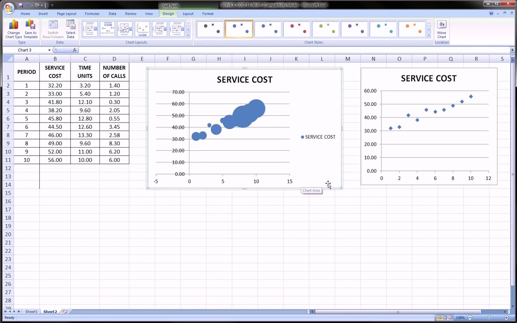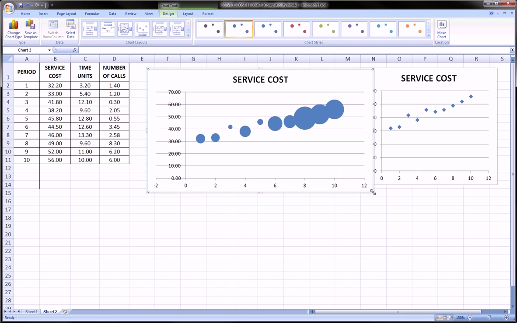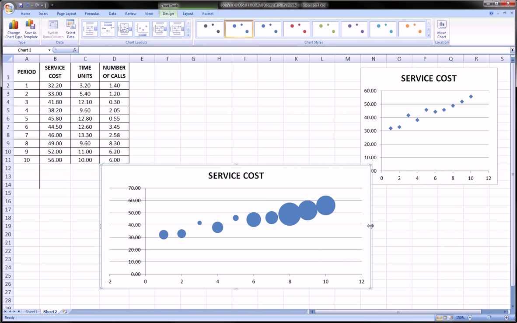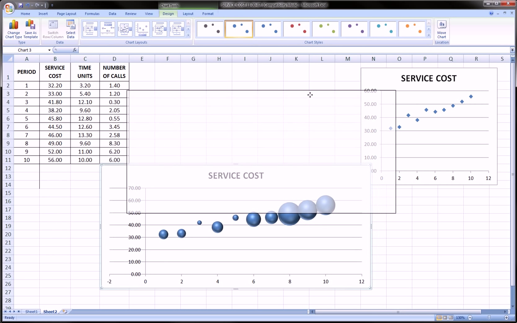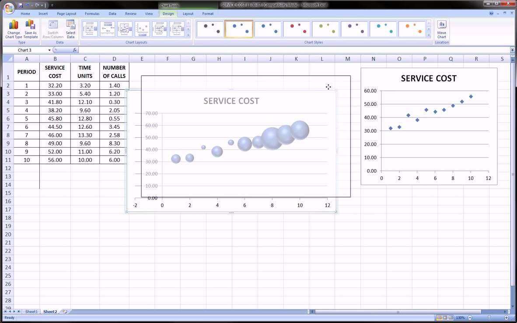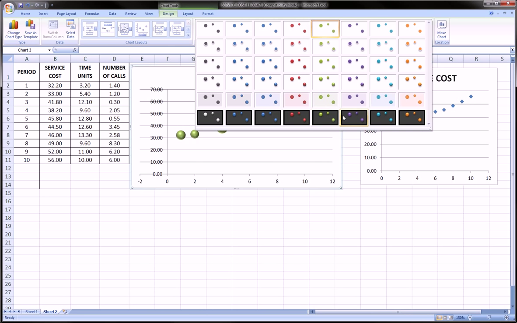and you can see we get a lot more information. Now you may have to make this chart a little bigger so that the bubbles don't overlap each other too much, and if we change it over to the 3D type, we even get a little bit more shading, which helps us to see the bubbles more distinctly. Okay, and then you can play with some styles, and there's some really cool styles here.